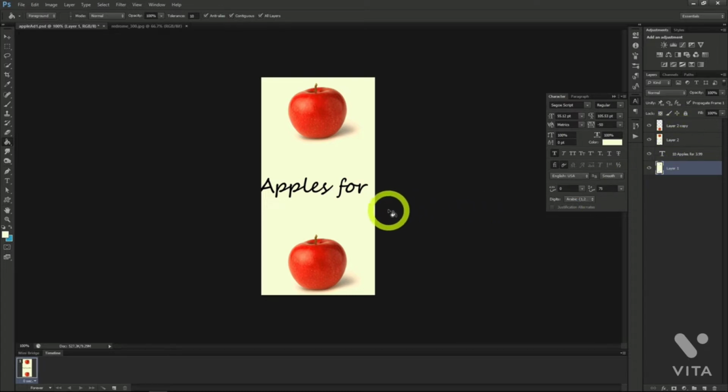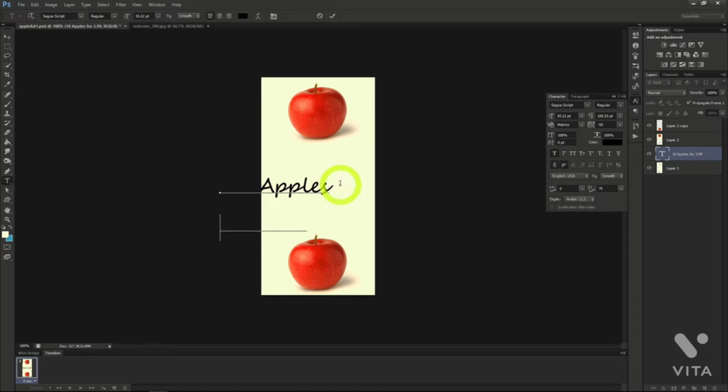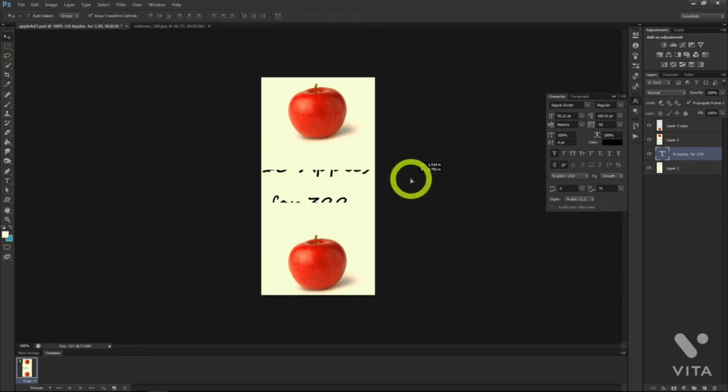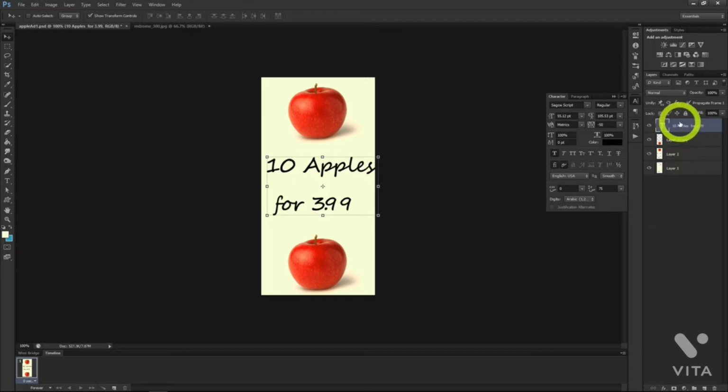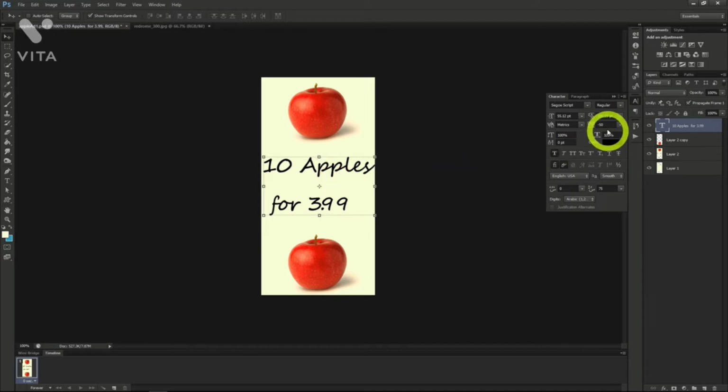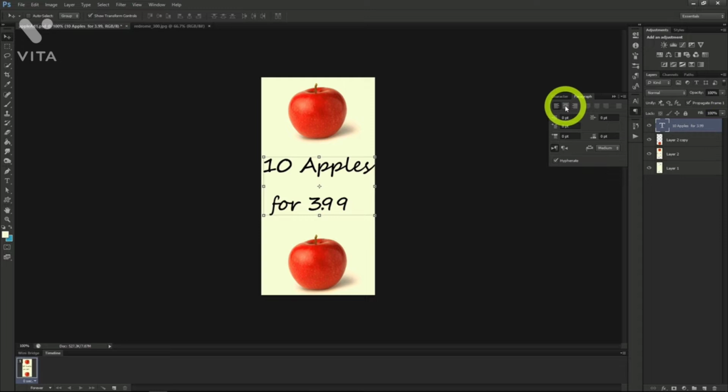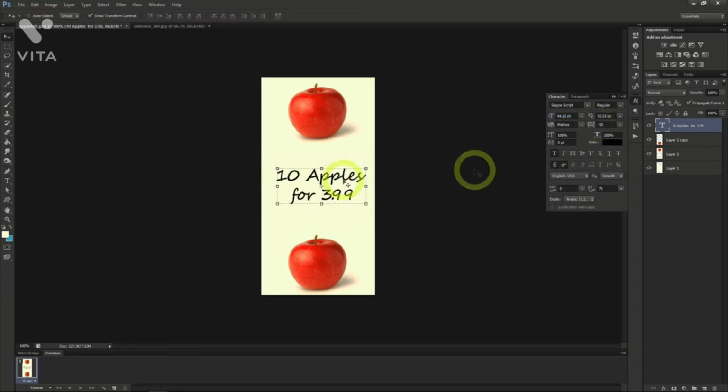Now that we have our white background again, what about our text? For that, let us change the spacing by pressing Enter on certain parts of the text. Here at Apples should do it. Move the text onto the canvas. And resize the text as necessary. For vertical text, I like to use centered text under the Paragraph tab of the font properties for a more pleasing aesthetic. And there you have it.